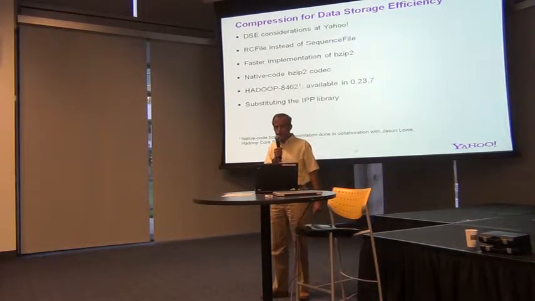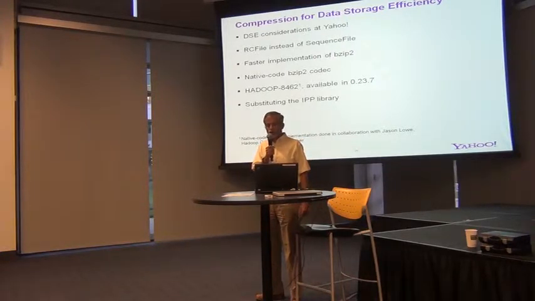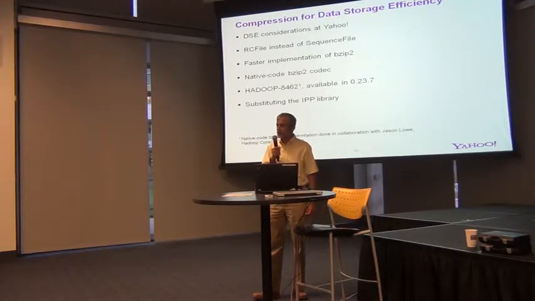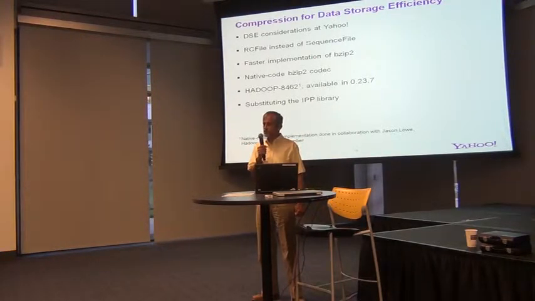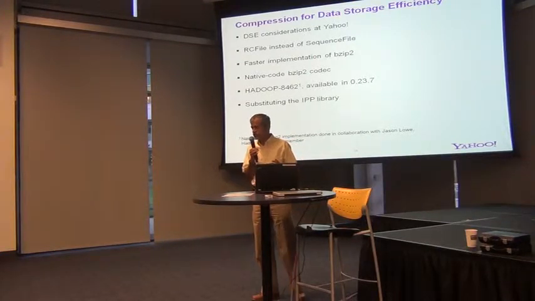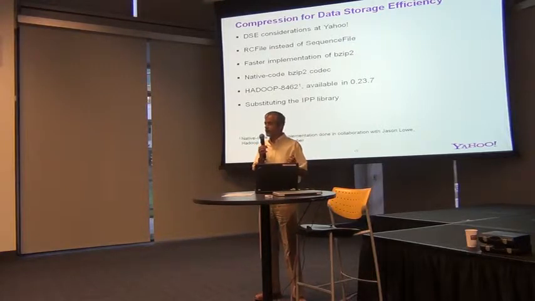So we'll quickly move on to the second portion of the talk, where we're talking about the issues that we face with compression. As you know, we process a large amount of data at Yahoo, and a year ago we noticed that we were running out of storage space in some of our clusters. To alleviate that, we tried to use RC files instead of sequence files for the format. RC file is a slightly different format where data is stored in a column-oriented fashion. By doing that, compression formats have a better chance of achieving higher compression, and we got about a 25% improvement in storage efficiency.